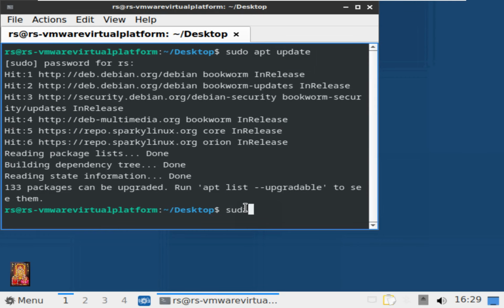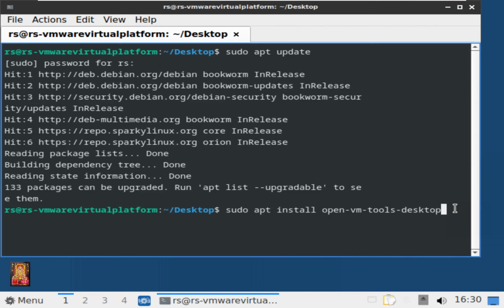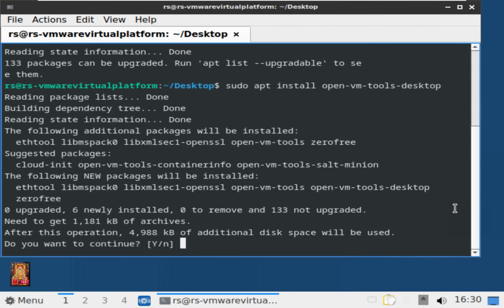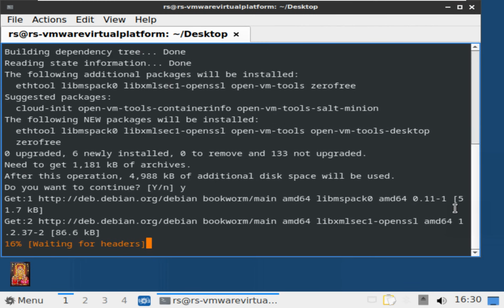Type sudo apt install open-vm-tools-desktop. Press Enter. Press Y to continue. Press Enter.